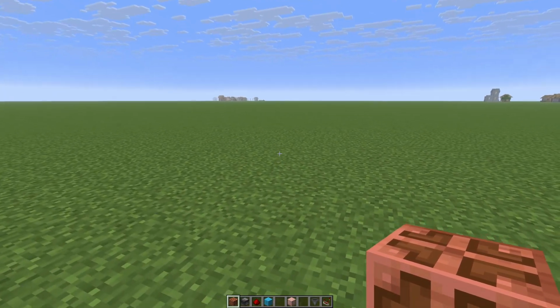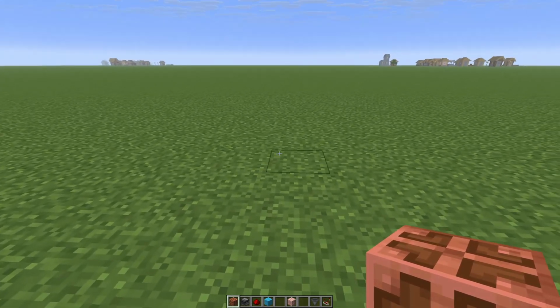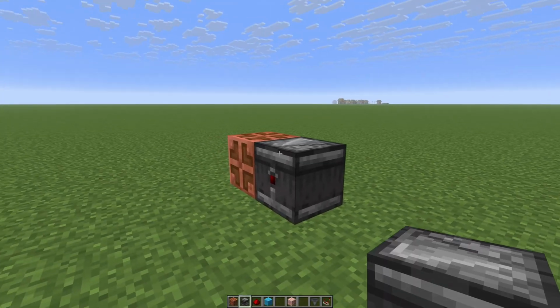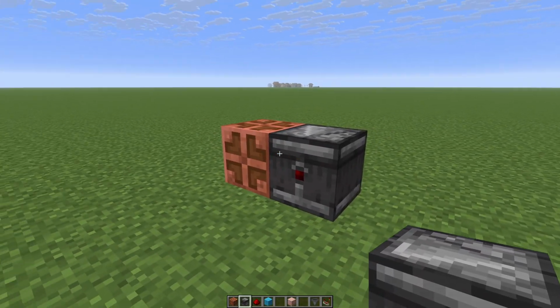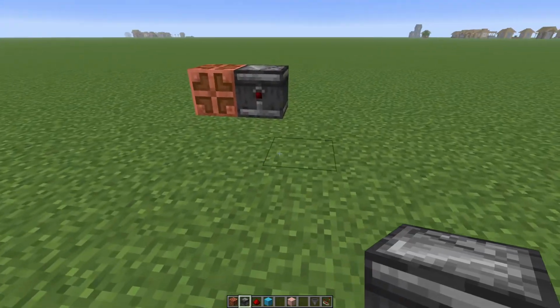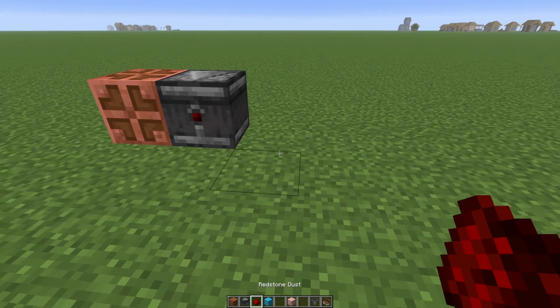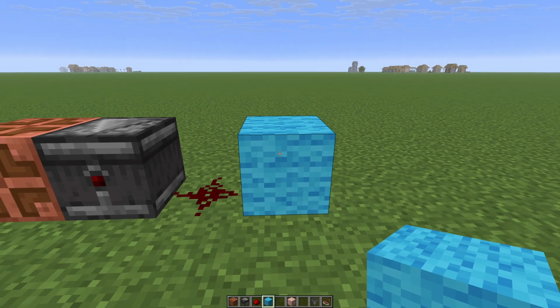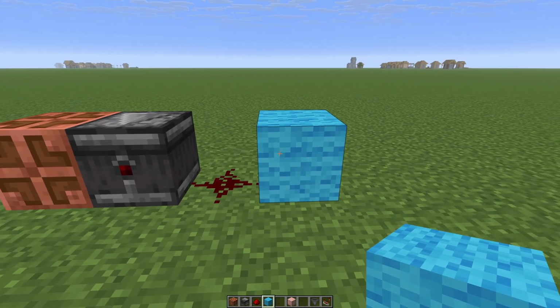Alright, so the bare essentials that you need for this build are copper bulbs, observers, as these two are quite popular on my channel so far, considering my last build that I have over there. You also need redstone dust and any kind of block, just for the sake of it standing out, I'm using light blue wool.